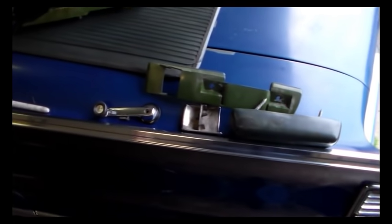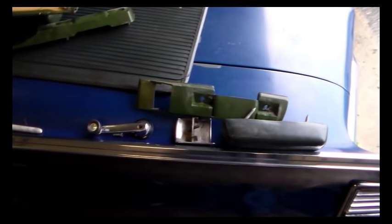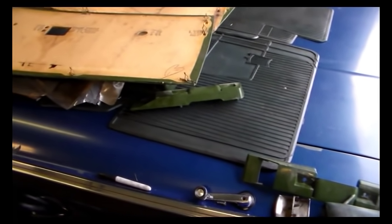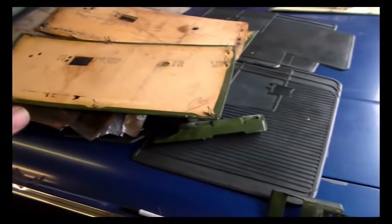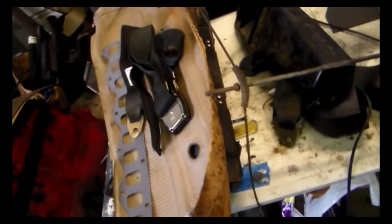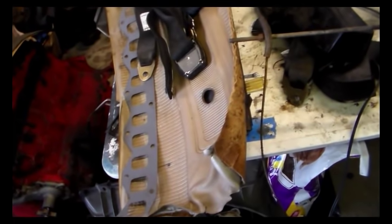But that's what I'm working on today. Got all my accoutrement here. All this transfers over. It's all the same. So, like I said, it looks a little strange. And if I find a set of gold door panels, essentially I just have one usable door panel. Yeah, let me show you this. You think we're going to be able to use that again? No. So, it's a goner.